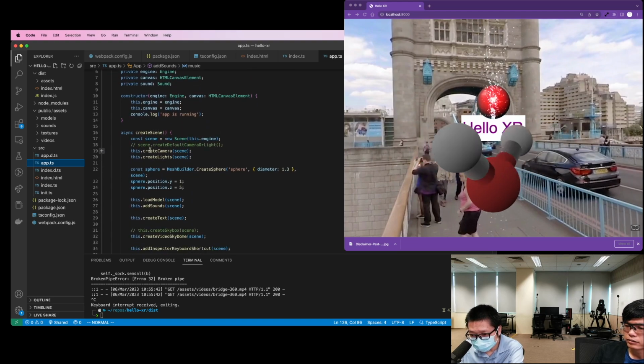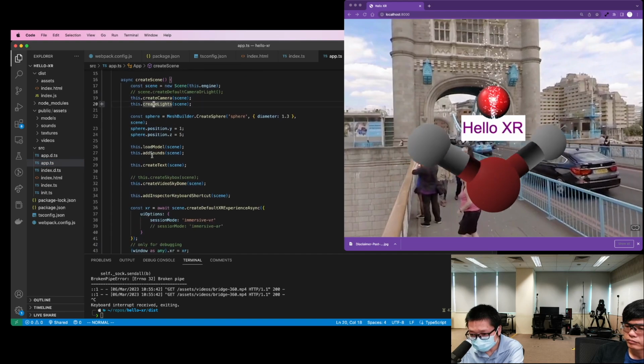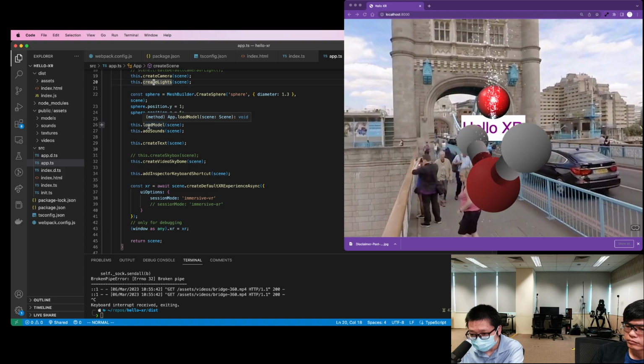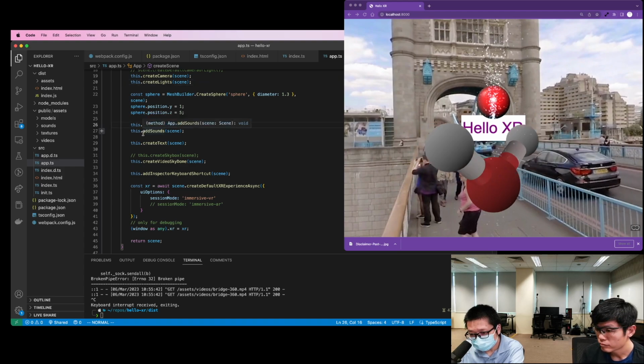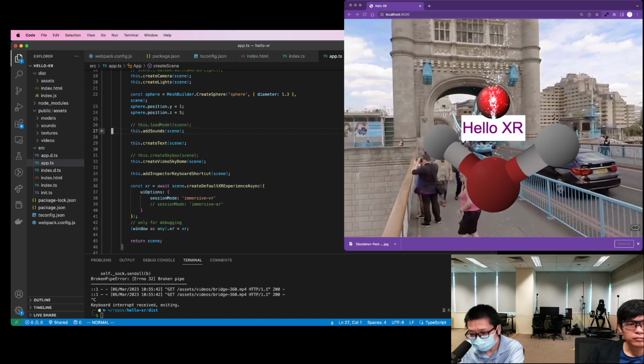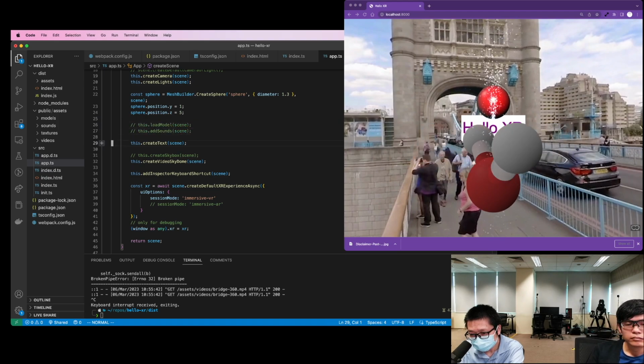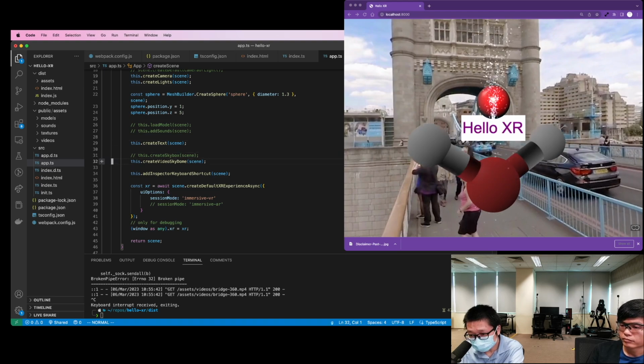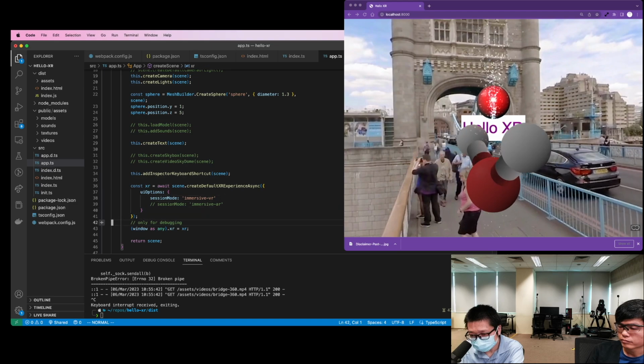We do need a camera, we do need the lights, we need a sphere. Do we need a model? Maybe we don't need model and sound. Maybe we use text. Skybox. Shortcuts. Maybe we can use some shortcuts.